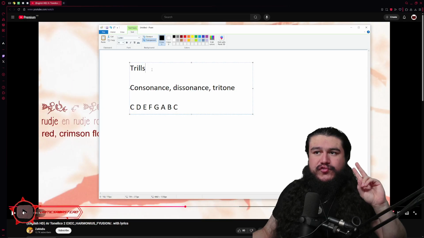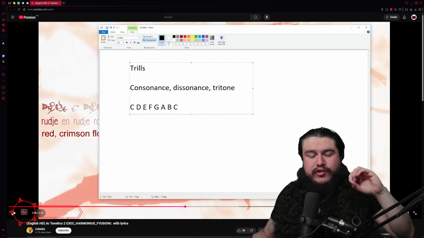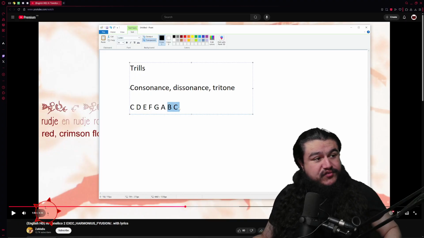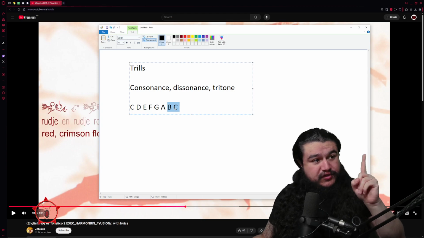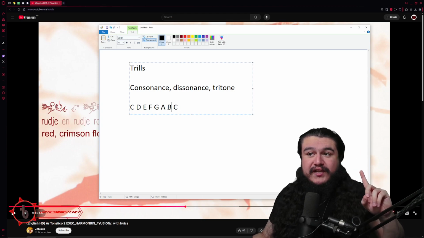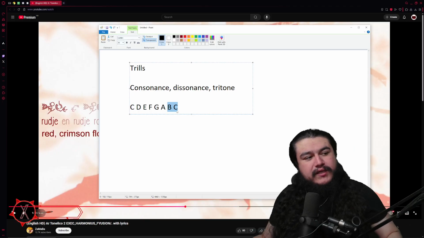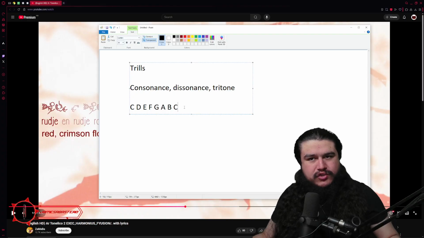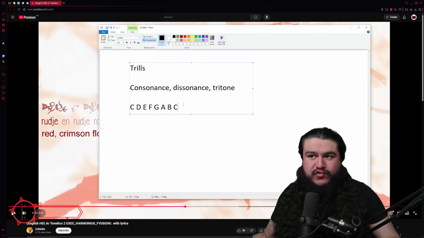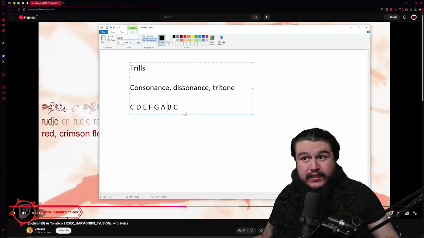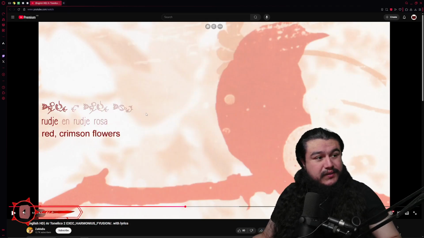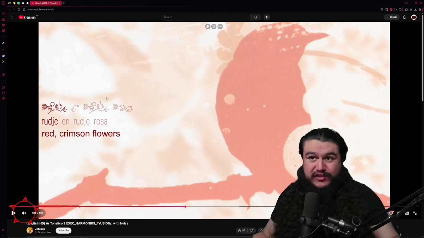However, when it comes to trills, instead of playing two notes at the same time, you can play them one after the other, the way the flute did just now. And in this case, it could be B and C, one after the other, bouncing back and forth so fast that in theory, it counts like you playing both without the dissonance. It's one of those very strange bits of stuff that exists in music, and it's beautiful. It's very, very beautiful, and that's what we just heard with the flute, giving us a little bit of extra counterpoint with those trills. Let's see where we go from here.